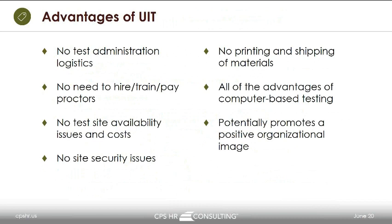And the last bullet, I think, is probably one of the most important, and actually one of the most positive for this section, is that it actually promotes a positive image of the organization, which is pretty important, especially with the younger generation that's very computer savvy, grown up with computers, grown up with iPads. I know my 6-year-old son can already outdo me in all the Kindle and iPad stuff. So coming up, being able to promote that your organization is with the times, or able to adapt to this new environment is going to be probably pretty attractive to people looking for jobs. So if their first view of your organization is a nice polished online examination that they don't need to go to a site and they can take at their own leisure, it's probably going to look pretty good. And that's a very good advantage.